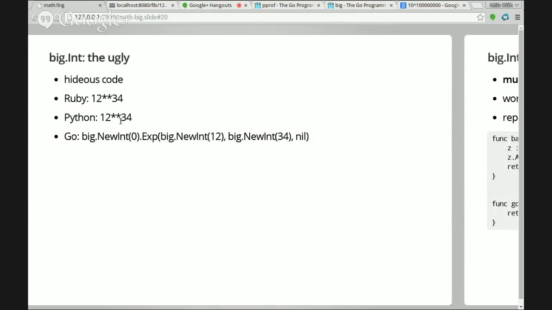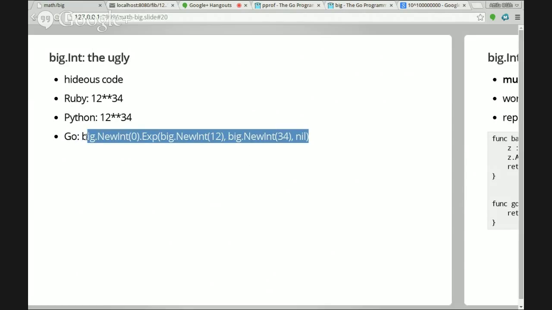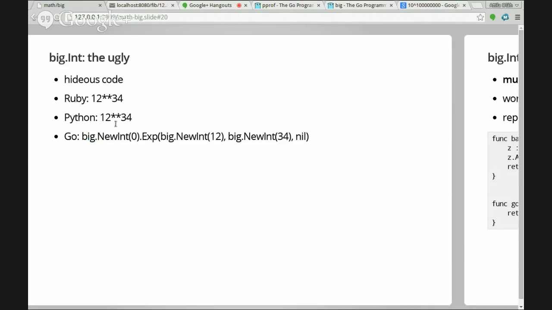And there are a few ugly parts, and there are people who critique the math/big package, mostly because you have to do things like this. This is ugly, I know. In Ruby or Python, or even Clojure, which have built-in big integers and arbitrary precision integers, you can just do powers or multiply, or basically all the operations that you could do on a built-in integer you can do on the big int.